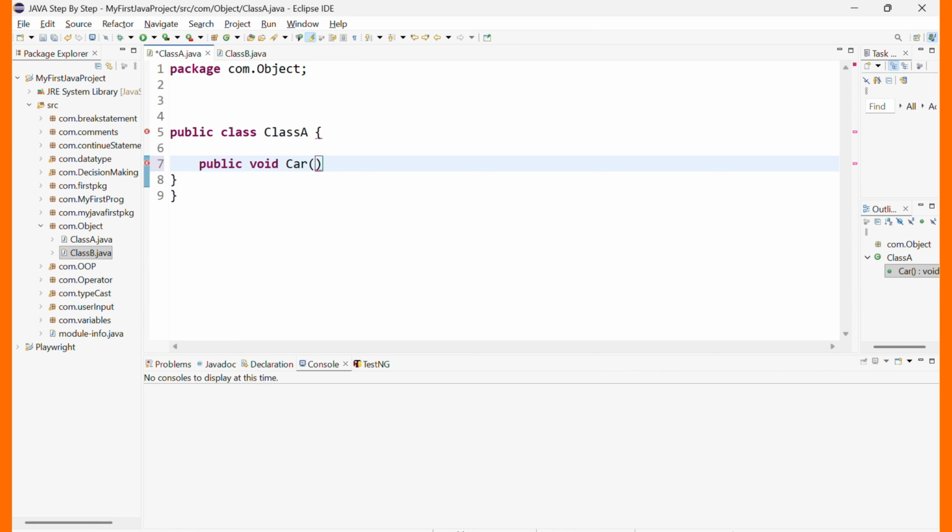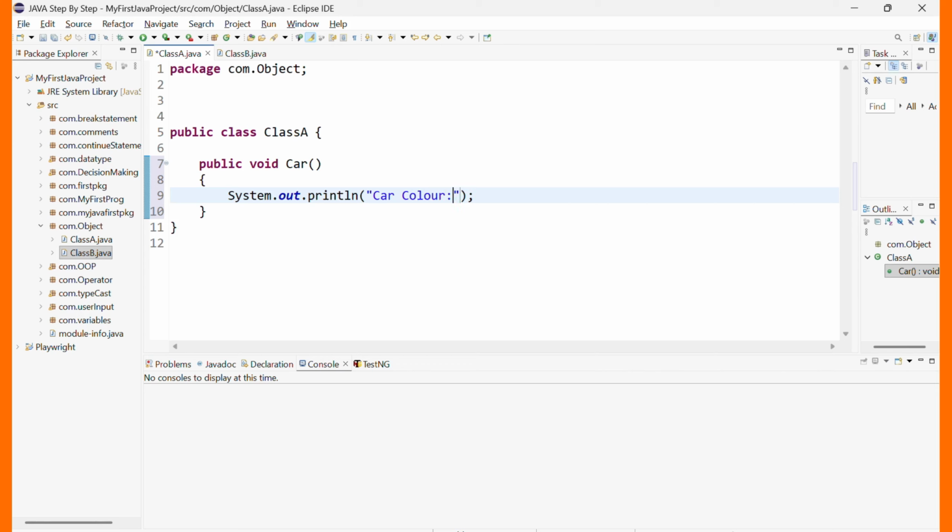This method I have written there. Sys out means System.out.println, car color.